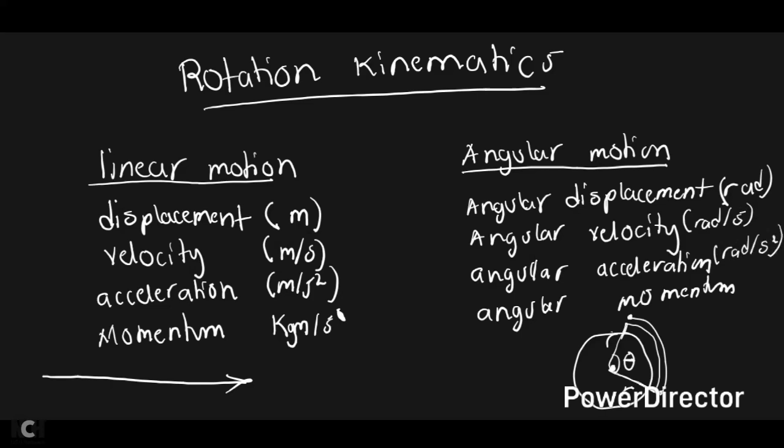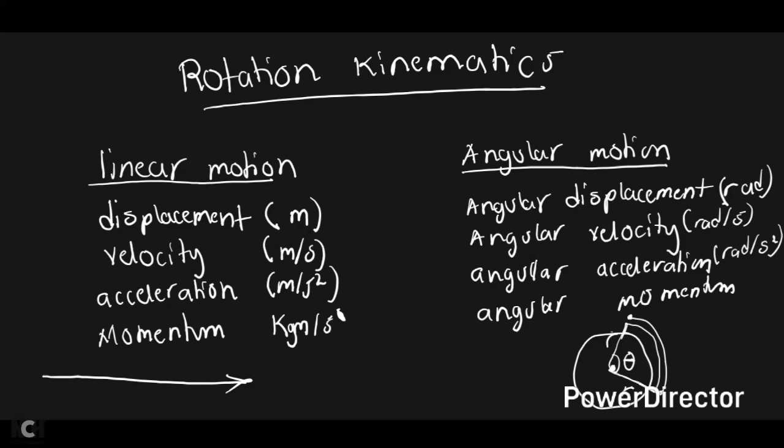So be familiar with the units, and also be familiar with how these terms are phrased, because sometimes they can say find the angular displacement. It means that we're not finding something that is linear, but we're finding something that is in the what? Angular. So those are the differences that we need to know.